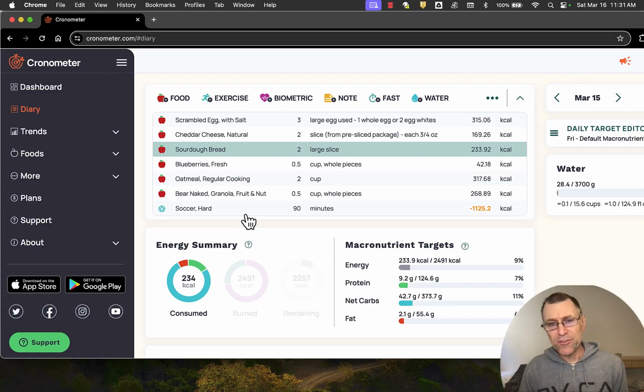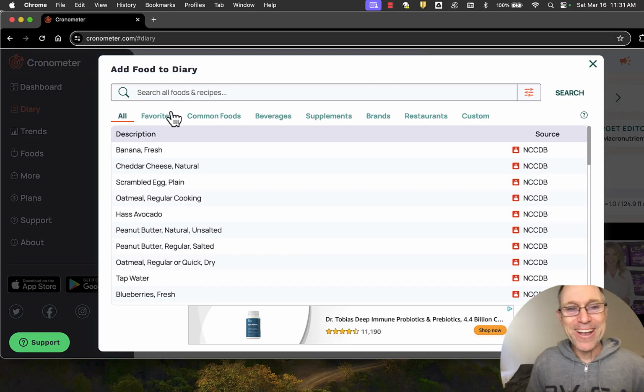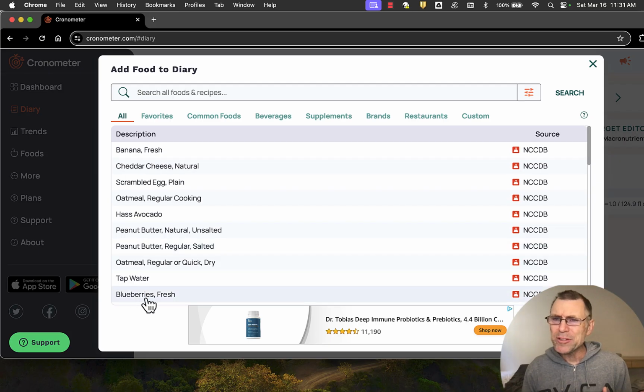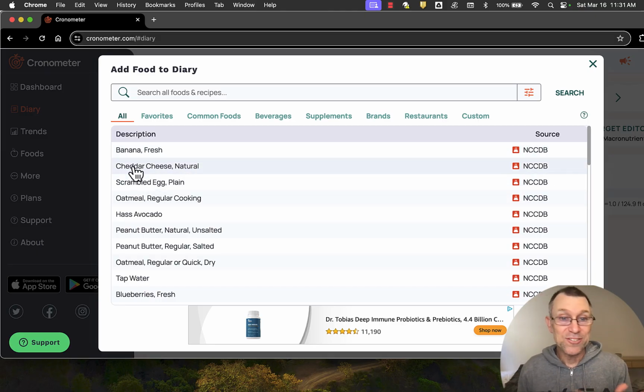When you're ready to start entering foods, you will click on the Food tab. Pretty intuitive, right? What it does is bring up a search engine to search for whatever food you would like to pick. And it keeps a record of your most recently entered foods, I believe. So your most commonly used foods will always pop up, which is kind of convenient. Most of us are creatures of habit, and every time we go in here, we don't want to have to search for things. It's like, yeah, there's scrambled eggs, there's cheddar cheese. So you can use that to make your experience on Cronometer a little more efficient.